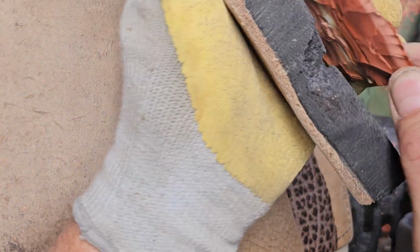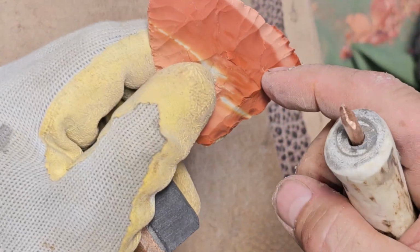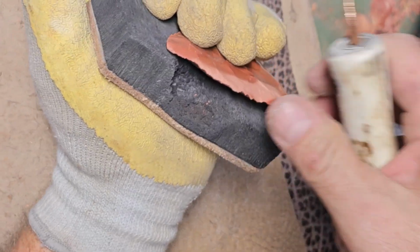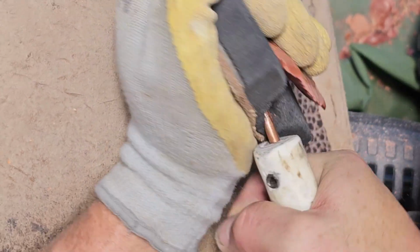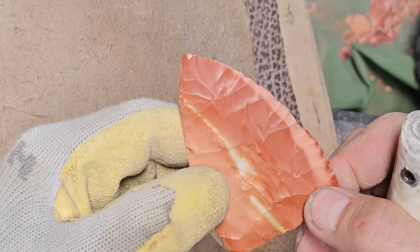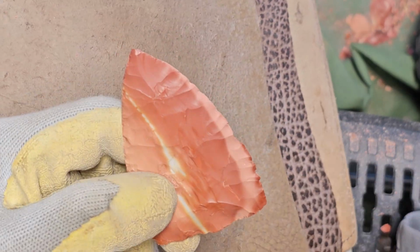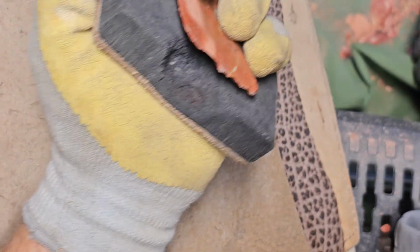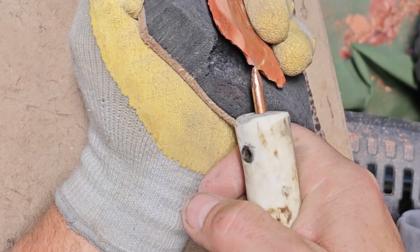I'm having to move the piece way up on the pad because if the flake runs in and it hits the pad, then it's hinging there. And some of these flakes are going in there well over an inch with a hand flaker. And I'm not a super hand flaker, it's just the fact that that's just the way the material is.